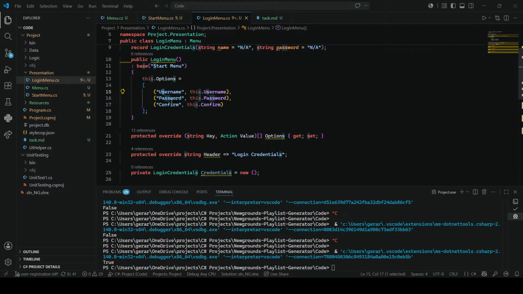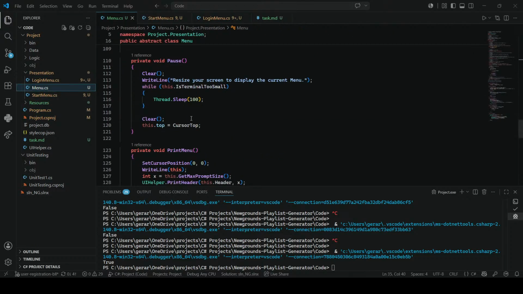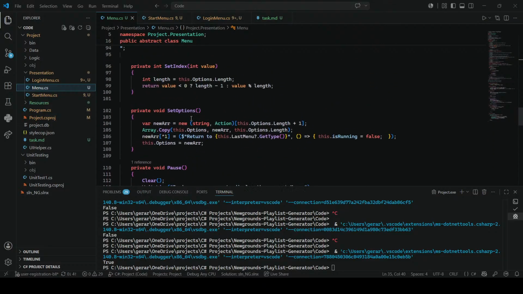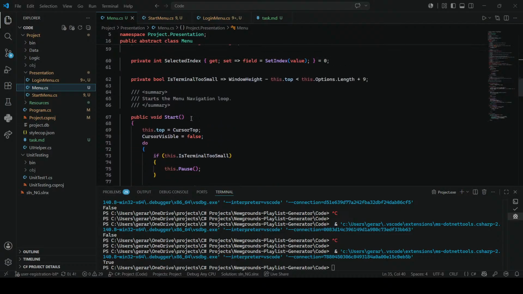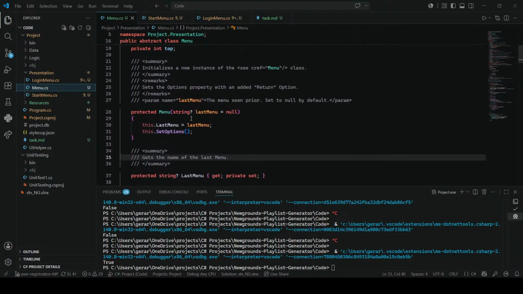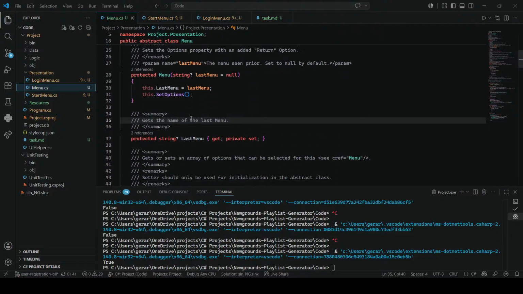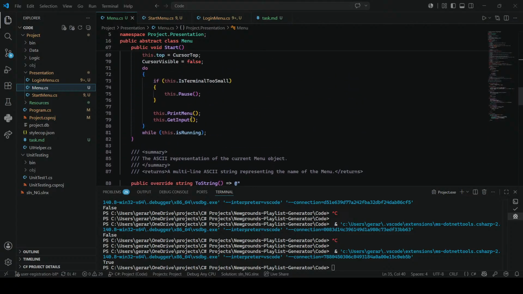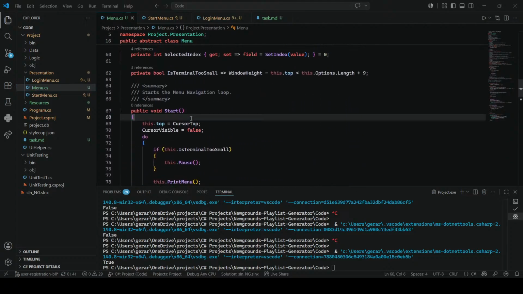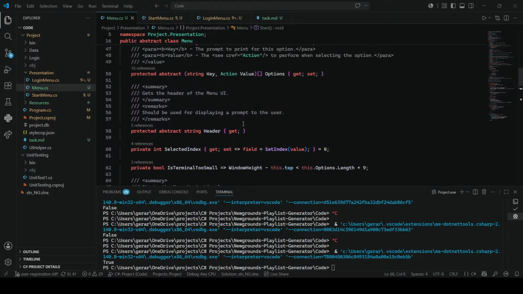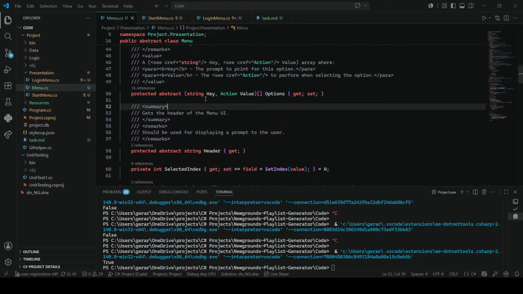Because this is so we're going to have to change something in menu then, because that wouldn't work. It would be a func string. Right. Rather than a string key.